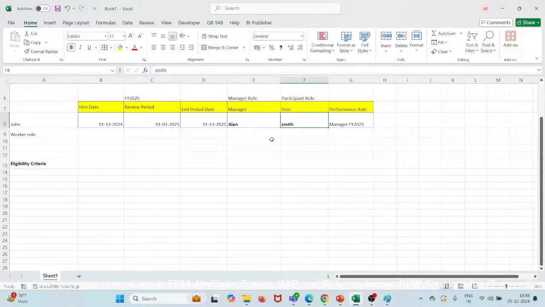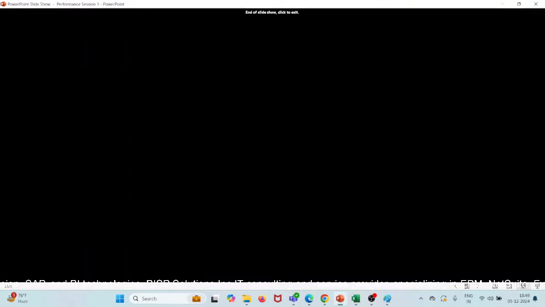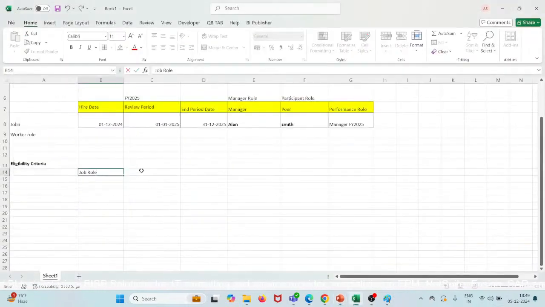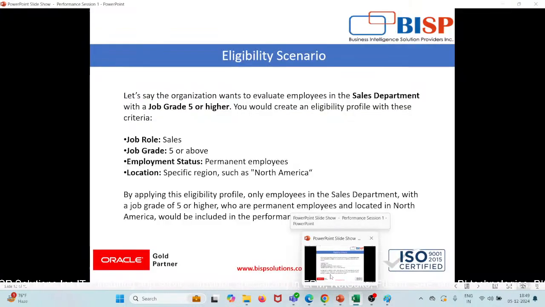In our eligibility criteria, we want the job role to be sales. Job grade will be 5 or above.